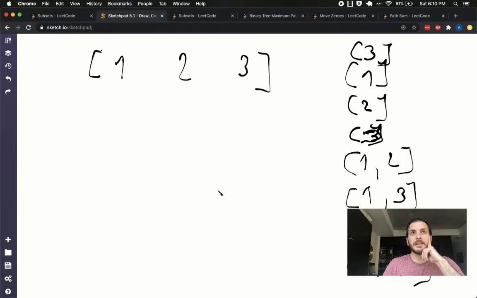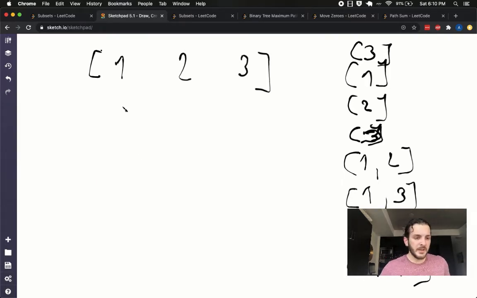Like I said, now I'll walk you guys through the thinking that really made it click for me in terms of understanding this problem. And what I thought about here, for any of you who've taken maybe logic or predicate logic or discrete math, you'll have done truth tables. I'm not going to go through a full truth table here, but the way I thought about this problem was, every single step that I take, I'm going to be asking myself, do I want to include this number, yes or no?